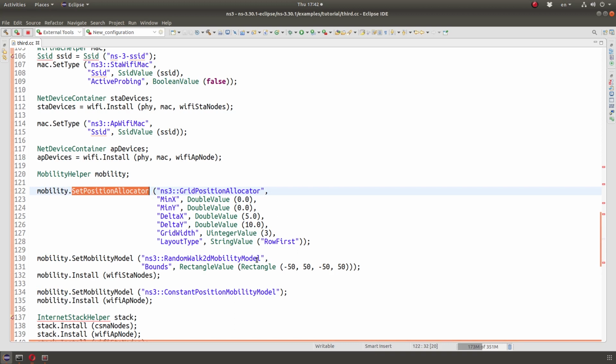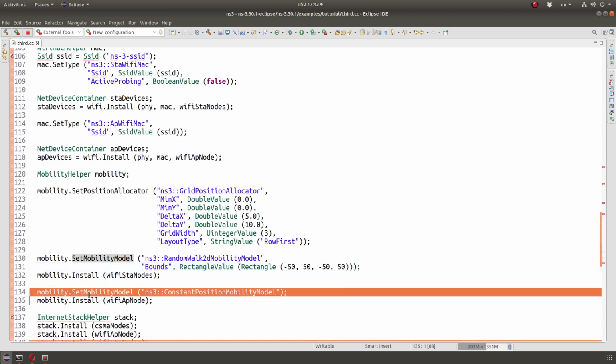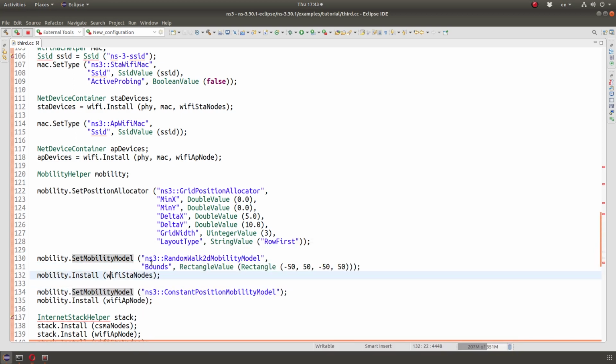And so this basically creates a random pattern for the nodes to move within these rectangular boundaries. XY is a rectangle. And we also can set the mobility.